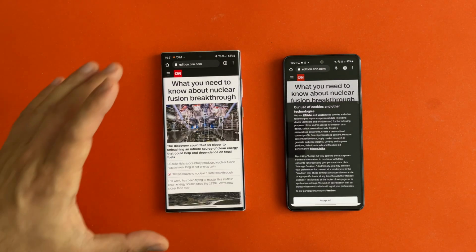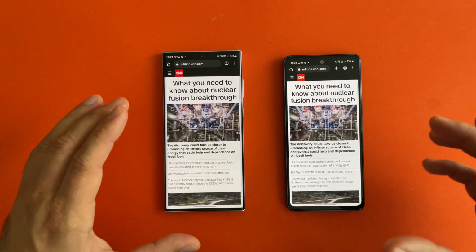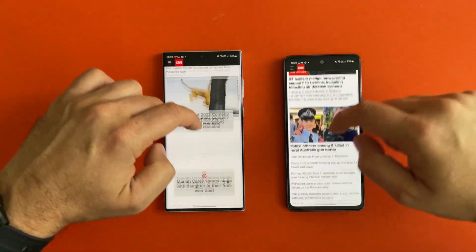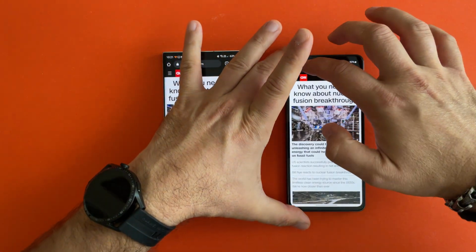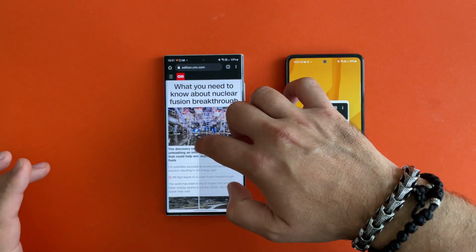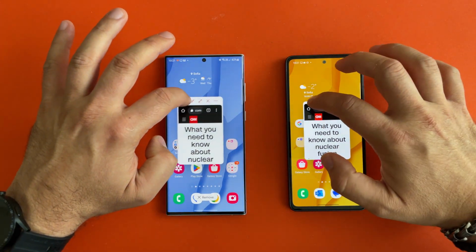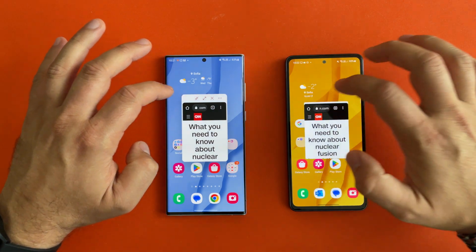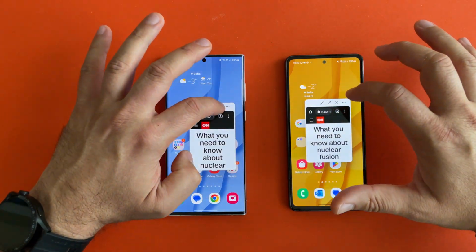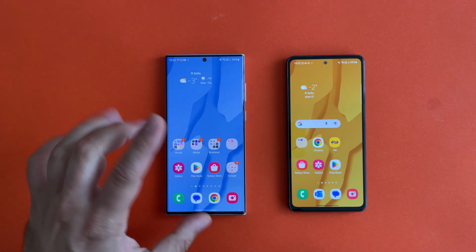All right. Yeah, actually, the A53 is surprising me, guys. See, it's really performing absolutely on par with the S22 Ultra. Of course, with things like browsing and chatting and all of that. So yeah, it's really good. One of the other mysterious things, if you hold an application like this, guys, you know you can also shrink it to a pop-up view. And I can do this here on my Ultra. And by the way, it is far easier to do this on a flat screen and not the curved screen. But I think the point here is that the implementation looks to be absolutely the same, guys. See, it is absolutely one-to-one. So my point is, if you're using One UI 5 on the A53, you will not be missing too many of the great new features that Samsung implemented.